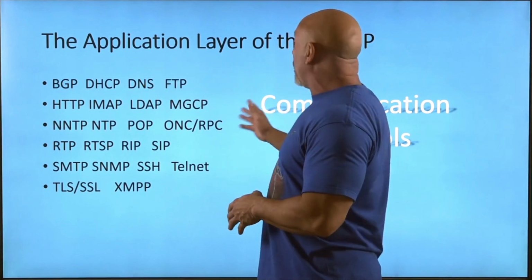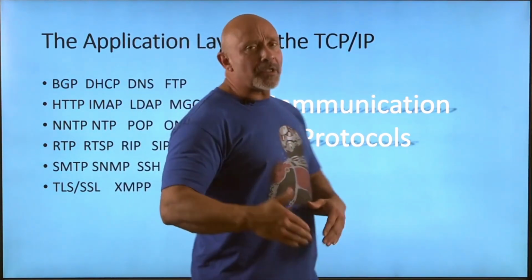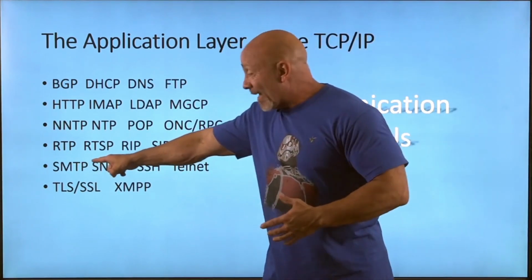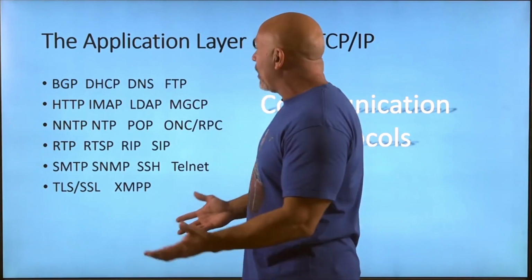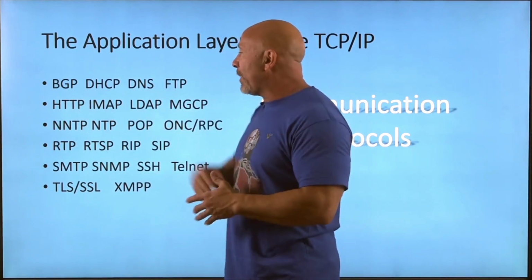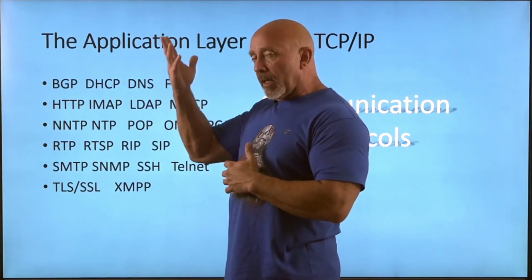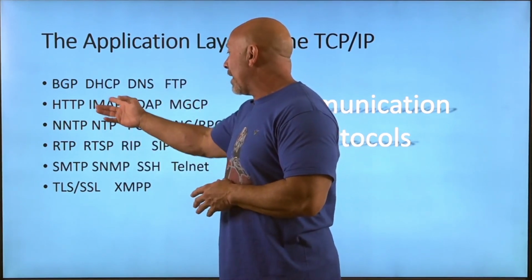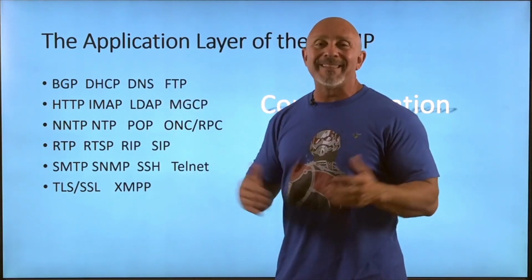The application layer are considered the communication protocols. When you're sending email, what do we use? SMTP. When you're just browsing in itself, what are we doing? HTTP. If we're doing email, right, through, let's say, some form of web browser, webmail, we can use IMAP or POP, right? We have DNS we use on a daily basis.